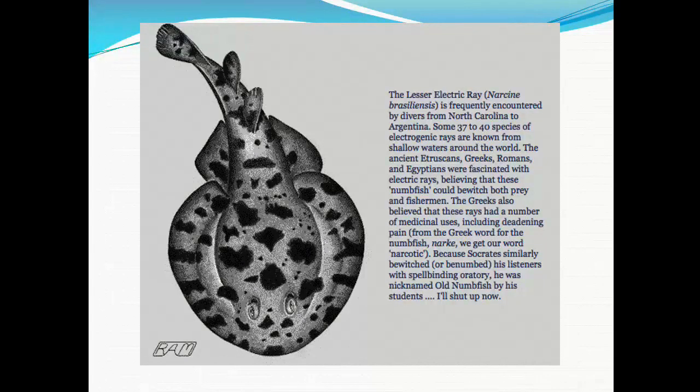So here's a lesser electric ray, North Carolina, Argentina, absolutely fantastic. The Greeks believed that these rays had a number of medicinal uses, including deadening of pain. And from the Greek word for numbfish, or narc, we get our word narcotic, which deadens pain, which I thought was really interesting. So there have been applications from many, many hundreds of years ago in attempting to numb pain using electrical discharges from electric rays.